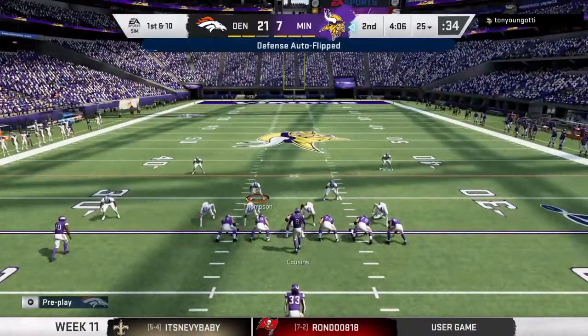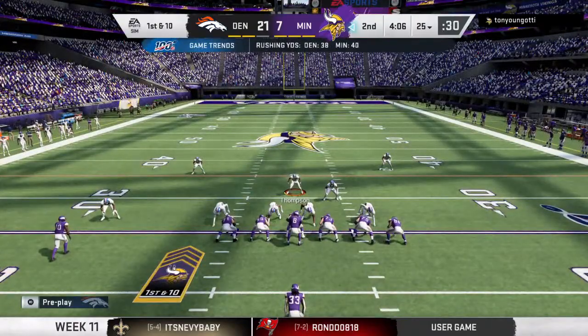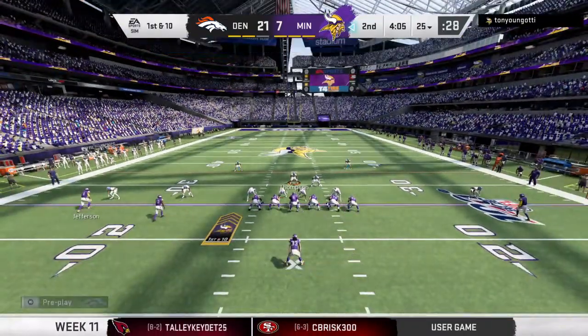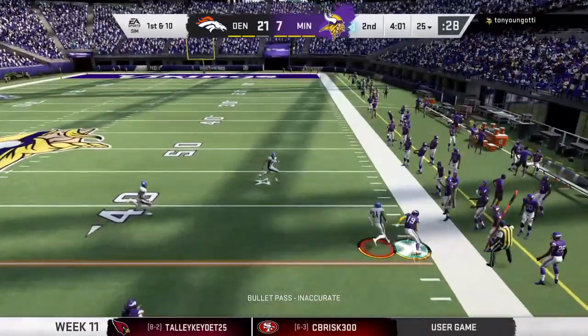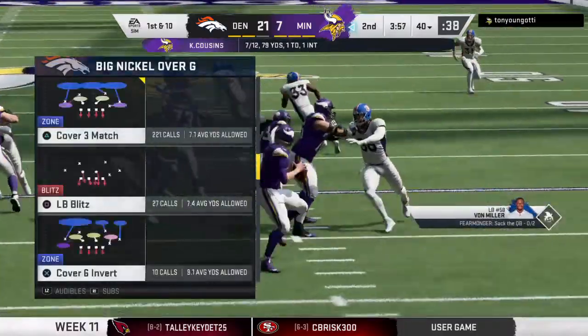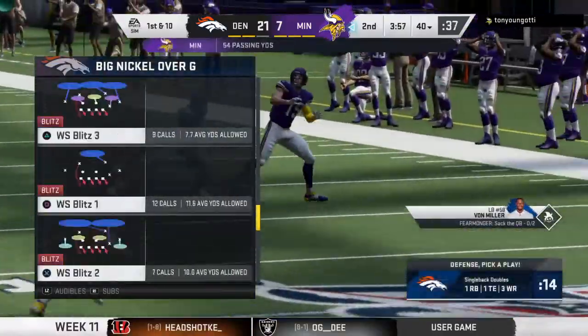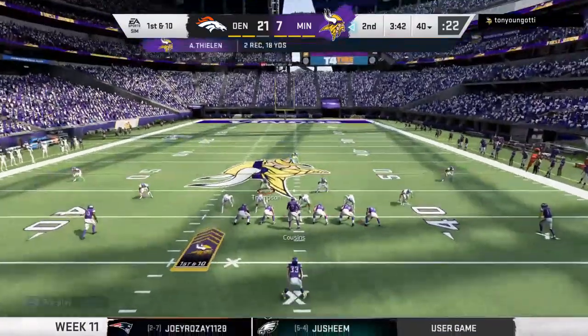Here are the Vikings now to start their next drive. And on the last go-around, they really couldn't get anything going. They had to punt from deep inside their own territory, which means you're going to lose the field position battle as a general rule. What they're looking for now is a little more consistency, move the ball at least a few times on offense, get a couple of first downs, and hopefully flip the field. Yeah, just something to build off of. That's what they're looking for here.